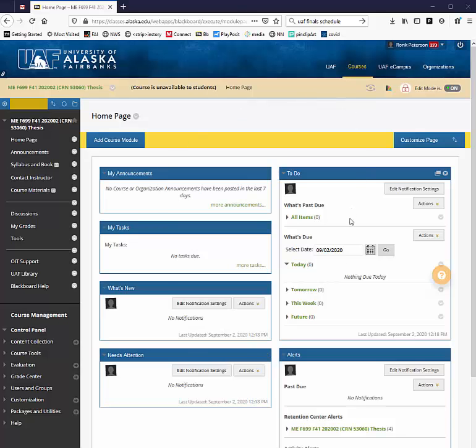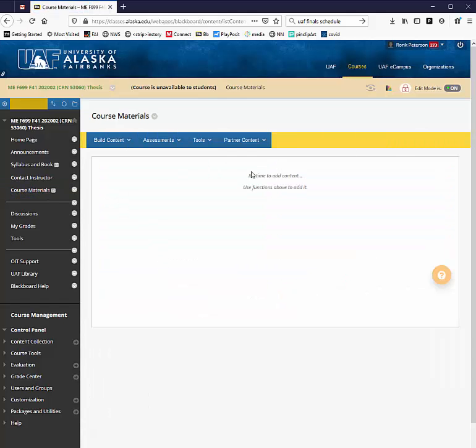Here I will step through how to create a take-home test in Blackboard. So if you go to your main Blackboard page, determine where you want to make that test available to the student. I'm going to go ahead and put it under my course materials here on the left. So go ahead and go into wherever you'd like the student to find the exam. And then under assessments, go ahead and click test.